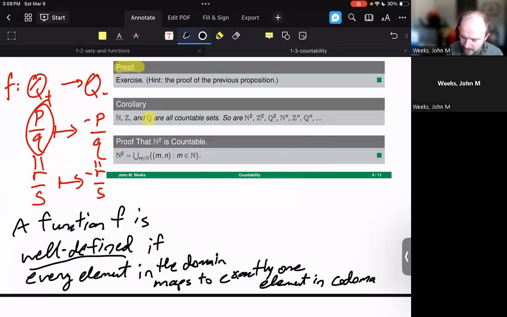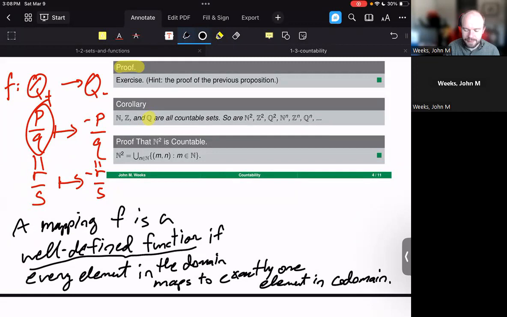So technically, we should not be able to call something a function if it's not well-defined. This is merely emphasizing the notion of what we're saying is a function. If we wanted to be very rigorous, we might say that f is a mapping, and then say that this is a well-defined function. Emphasizing well-defined here means that it does the function definition that we want: every element of the domain maps to exactly one element in the codomain.